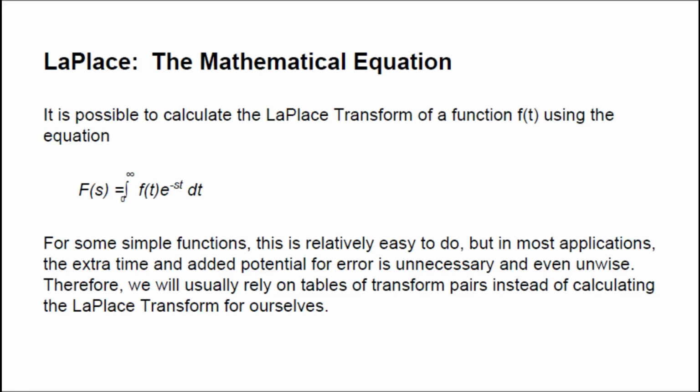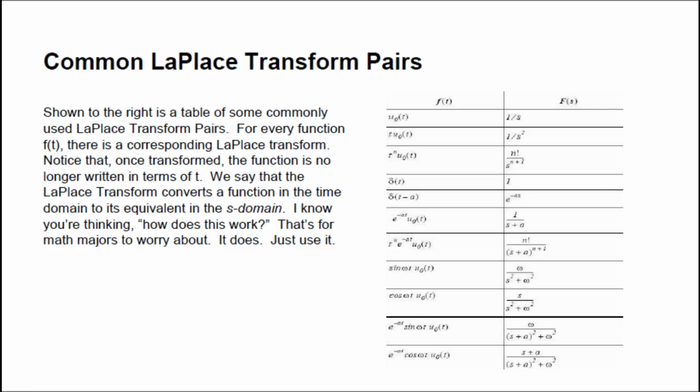So for some simple functions, if you wanted to calculate the Laplace transform in this way, it's relatively easy to do. But in most applications, the extra time and the added potential for you making a mistake is unnecessary and even unwise. Therefore, we'll usually rely on tables of transform pairs instead of calculating the Laplace transform for ourselves.